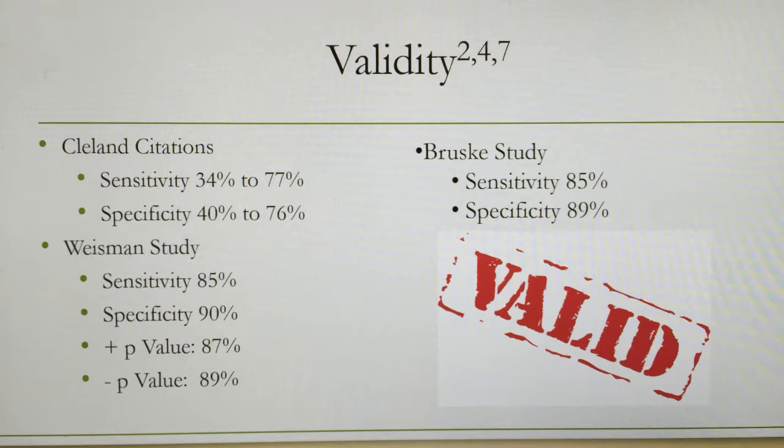Older research tends to show a lot of variability with the sensitivity and specificity regarding Phalen's test. More recent research that I've discovered shows quite favorable standings regarding how well this test can produce a positive result when there is indeed pathology and a negative result when there isn't pathology. Based on the current research I have analyzed, I do feel this test has strong validity. Cleland might disagree. Presenting on the top 3 cited studies that he presented in his book, the results proved quite variable. 34% to 77% sensitivity is quite a large range, as well as a 40% to 76% specificity. Overall, you could say this would be an average validity reading.